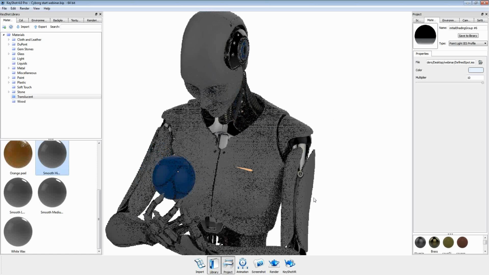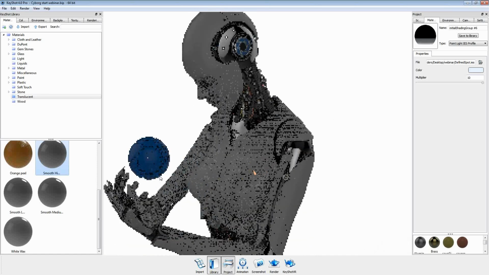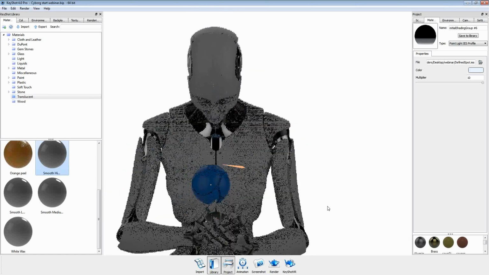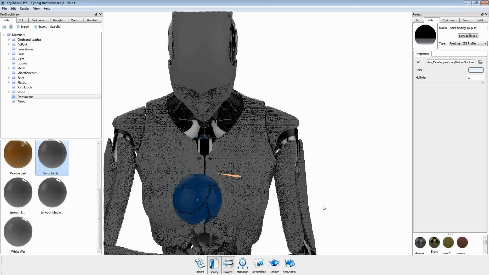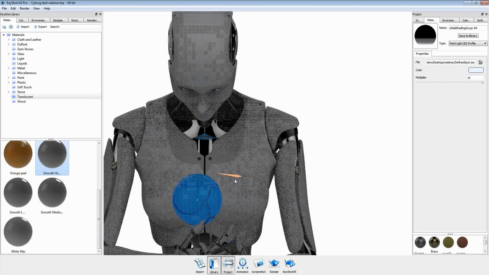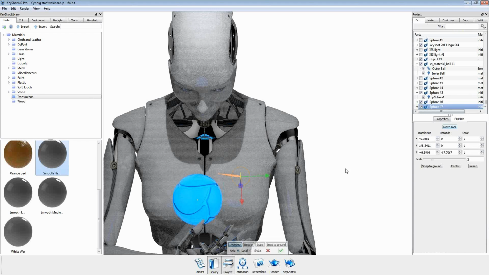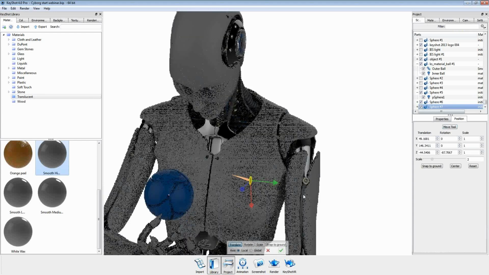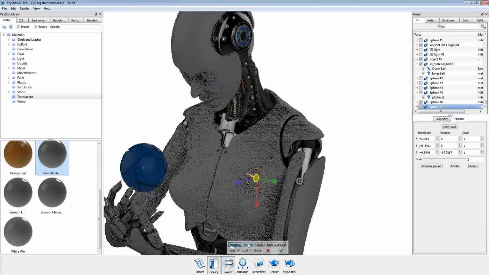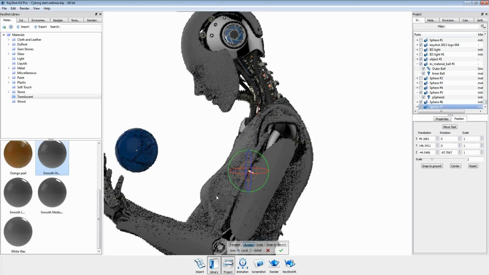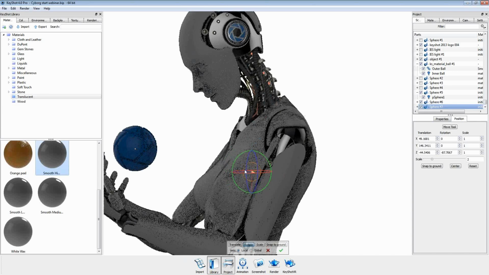So as you can see, the wireframe changed dramatically from the other wireframe. This kind of gives you a hint of how the light might behave and where it's going to go. Like I said, it's going to direct it towards that direction. What I want to do is direct it towards the chest. So I'm going to go ahead and use the move tool again, and just rotate it into place so that it's pretty much pointing out towards the chest.